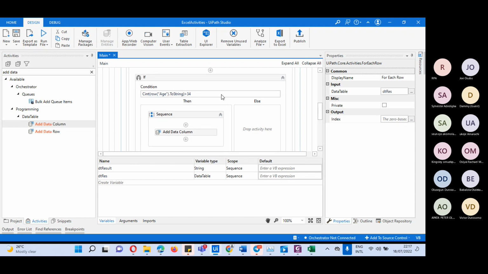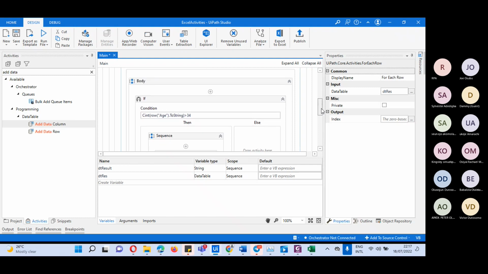Nothing seems wrong with the condition too. Okay, let me do away with the condition and simply add maybe data row or data column.